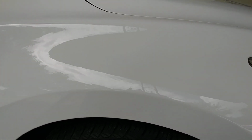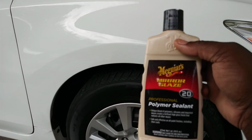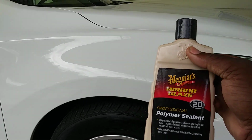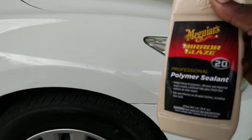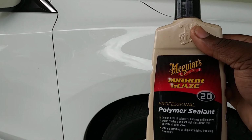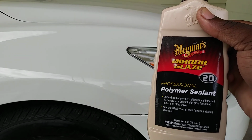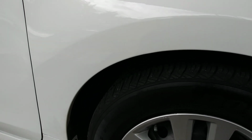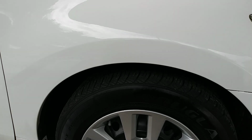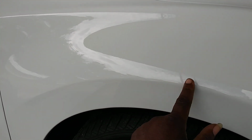Look at here. Oh my God. If you ain't got this product in your arsenal, you're missing out. This is something you're definitely missing out on. Boy, look at the shine and the depth. Polymer sealant. Boy, I'm telling you, this stuff is amazing. Now we got it off the panel, and I can feel the slickness of the product here.